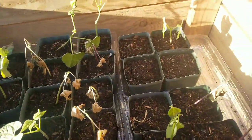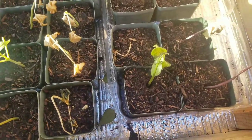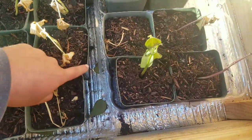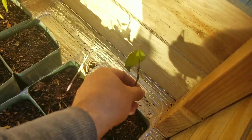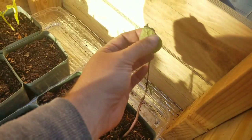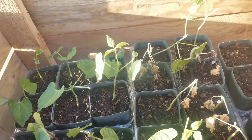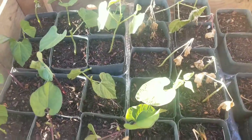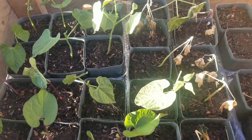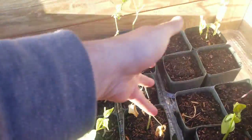Most of these got taken out. You see this, a leaf over here, another leaf over there. This guy's totally dead now. Wind burnt tips. Yeah, so saved it from frost, saved it from drought, failed on the wind. Dang it! It almost killed the other half that I had.